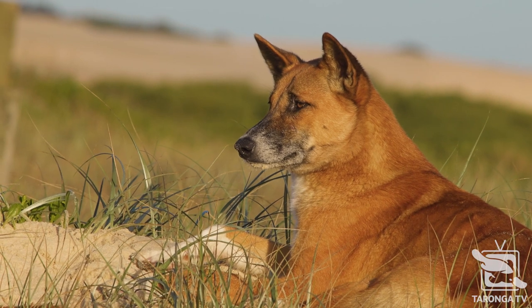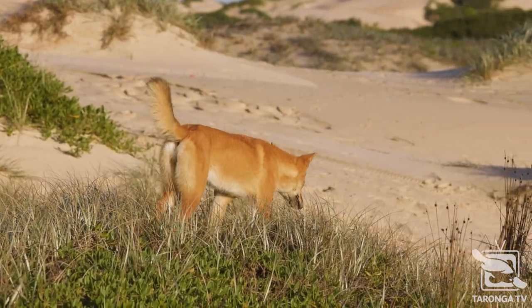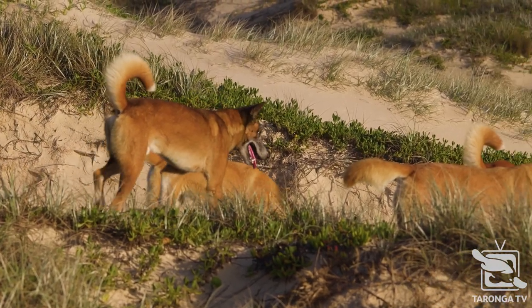The second part of our citizen science program is asking people to go online and use a platform called Zooniverse to identify the different species in the images we collect. Those camera traps are collecting hundreds of thousands of images, so we use a machine learning mechanism to do a first pass and classify down to images with something of interest, then ask community members to tell us whether it's a swamp wallaby, a redneck wallaby, or a dingo.